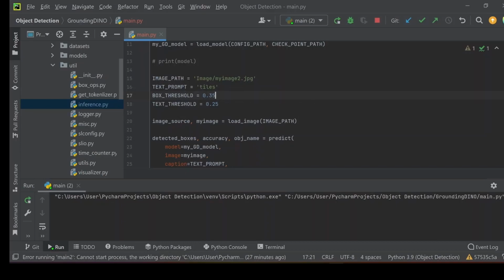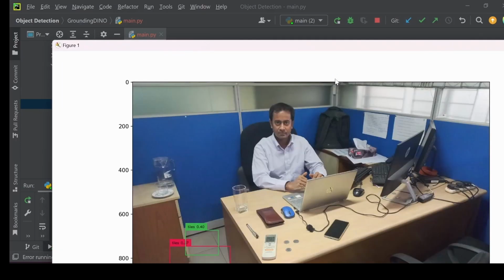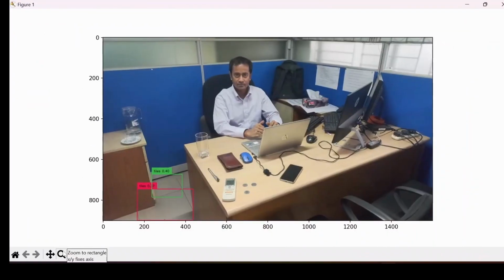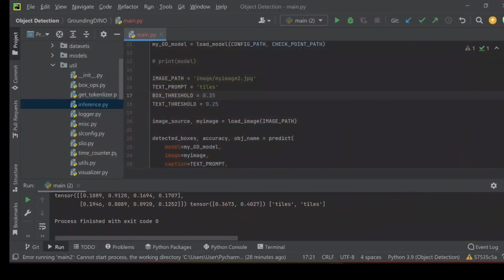Then what will happen? Then I think it will detect separate tiles from the floor. Yeah, we got two separate tiles and two separate bounding boxes for these tiles. Actually, I think we never saw this type of detection algorithm before.